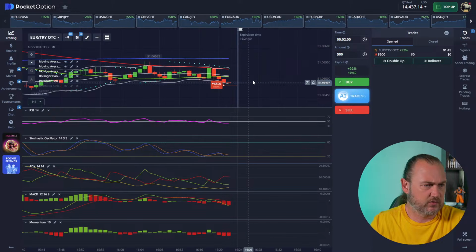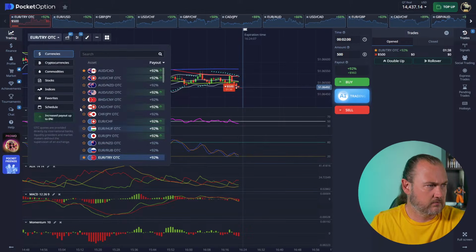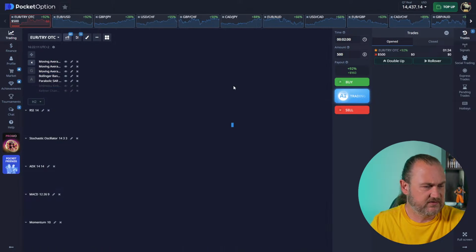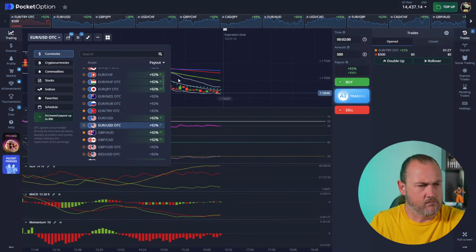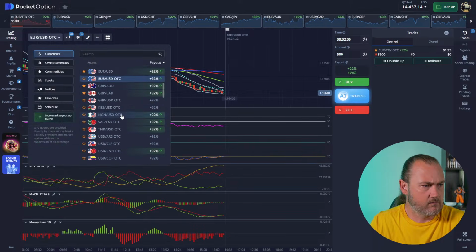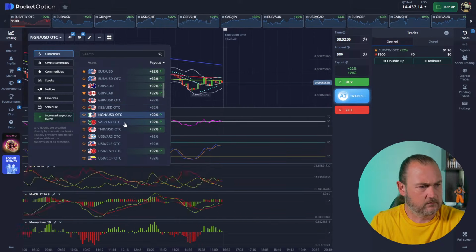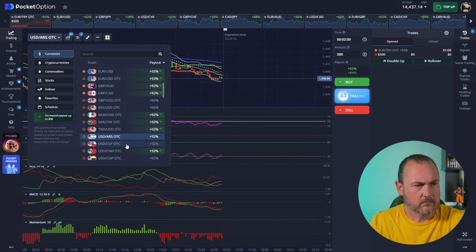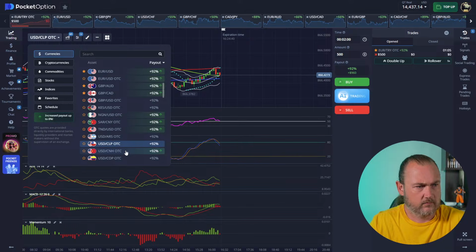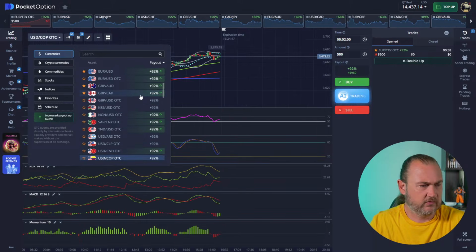Also see the Bollinger Bands are opening up quite nicely. We'll see what happens. Let's leave that up there while I just have a look and see if there's something else that's brewing somewhere. This is still red. Okay, halfway through the trade. Just go back to this. Oh, this is not looking too bad either.